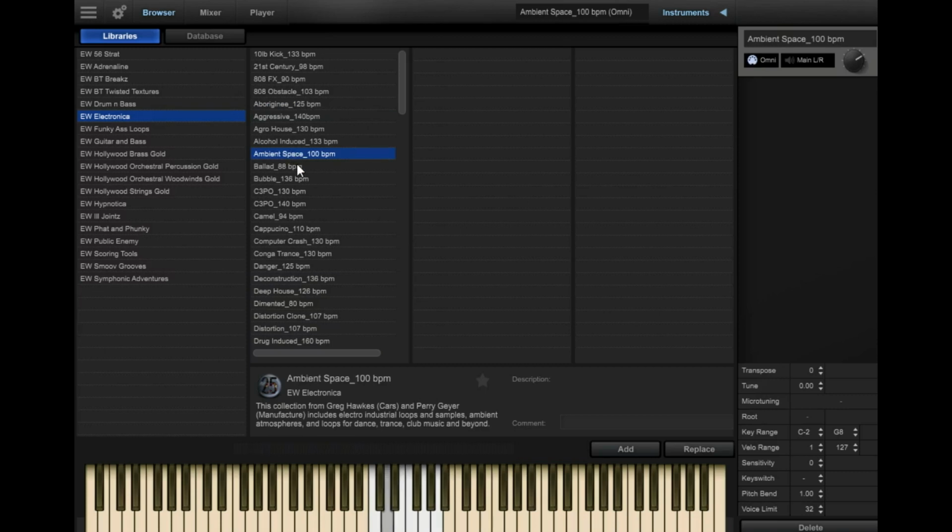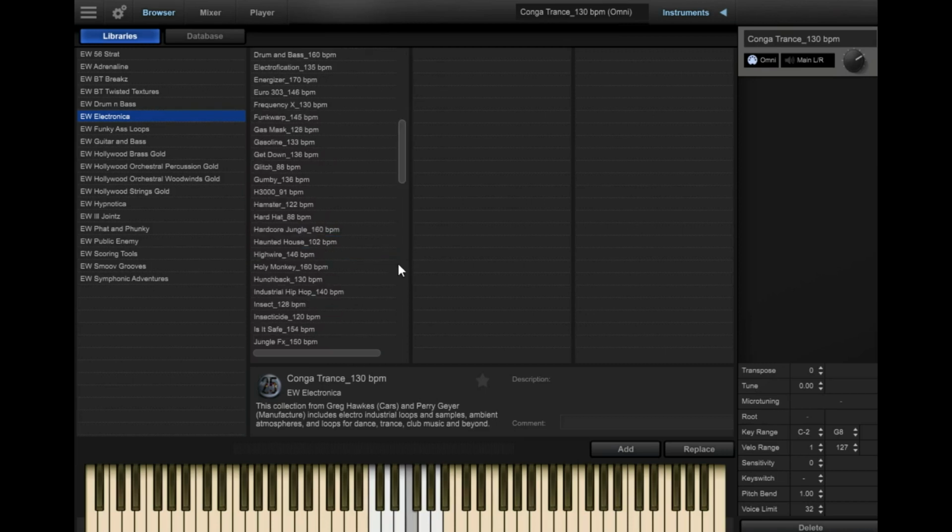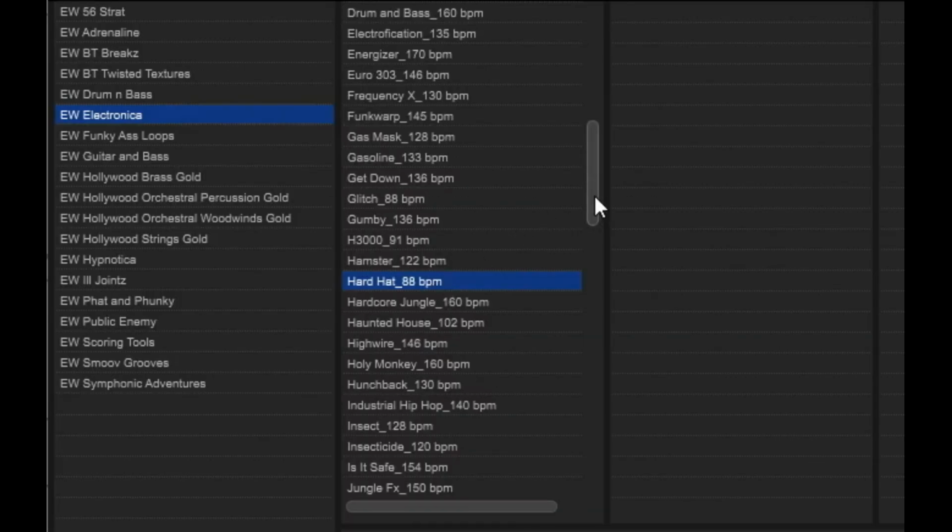Ambient space. Makes me think of Africa Bambata. And again, there's a lot.